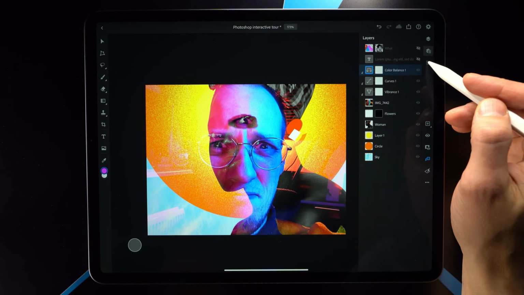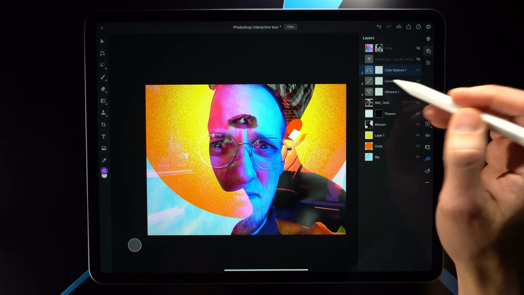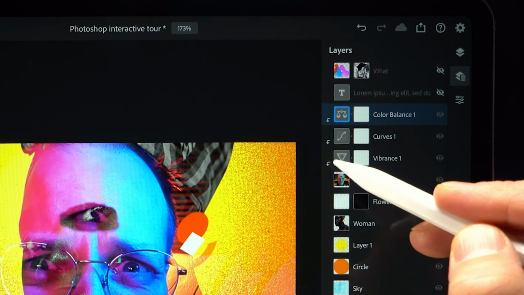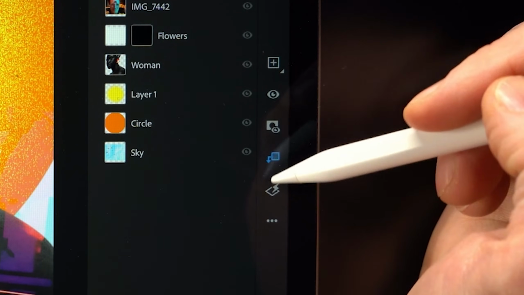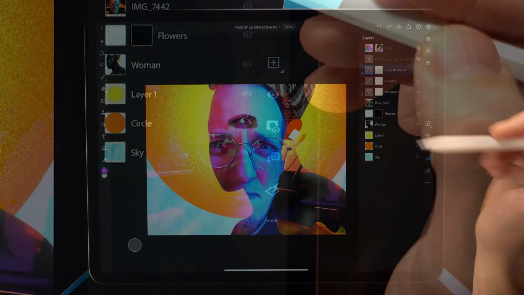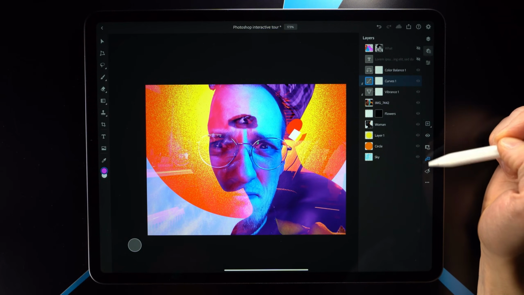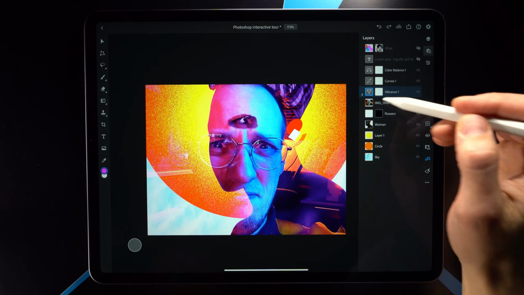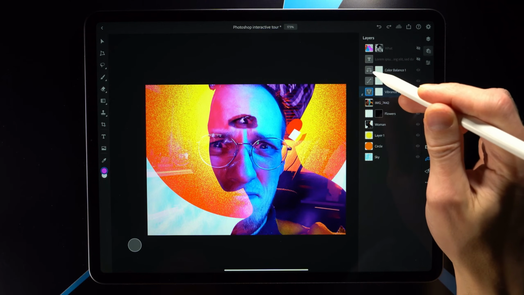All right, so now I've talked about the layer properties. Now what happens if I tap on one of these layers right here and you see that little icon right there? It's like an arrow pointing downwards. What happens if I tap on this thing right here? You see there's also an arrow pointing downwards. Well, let's try it. See the difference? So basically what we did here is we removed the clipping mask from these layers.